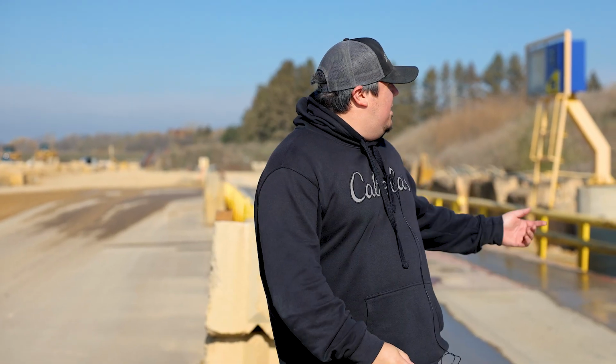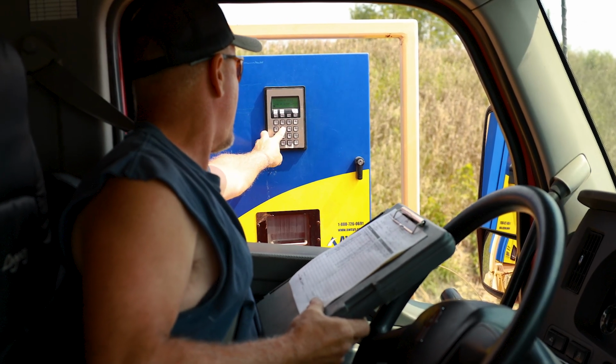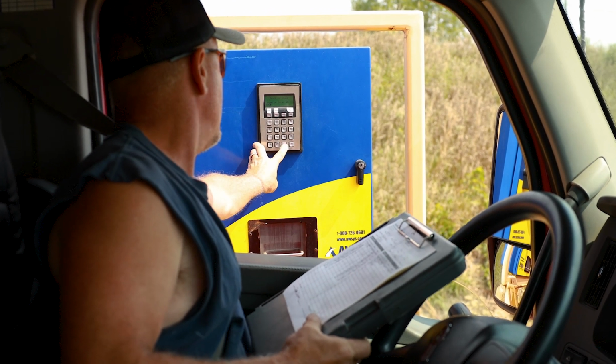Once the trucks get loaded, they come up and onto the scale here, and we have that keypad there. We assign all the trucks their own badge numbers and job numbers. That way when they put the information in, we know how much tonnage they have on, what product they have, and what company to bill, so we can get all that information over to the main office.